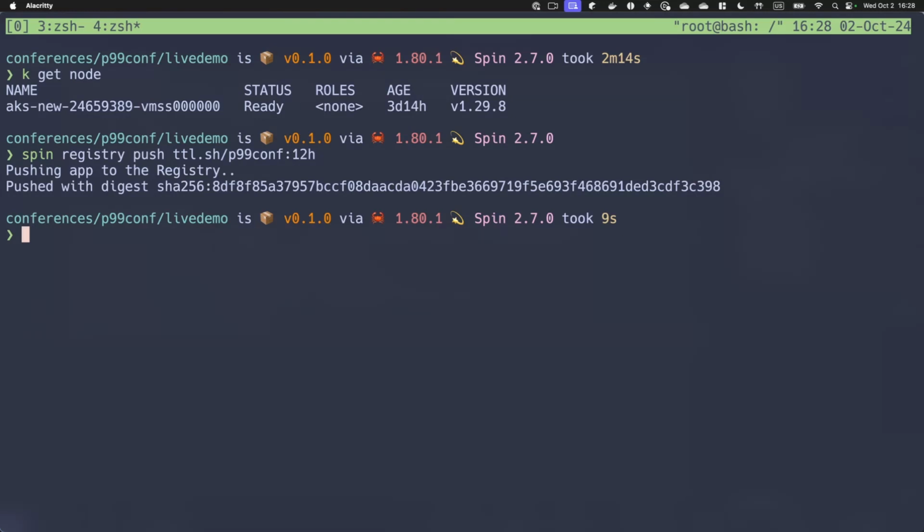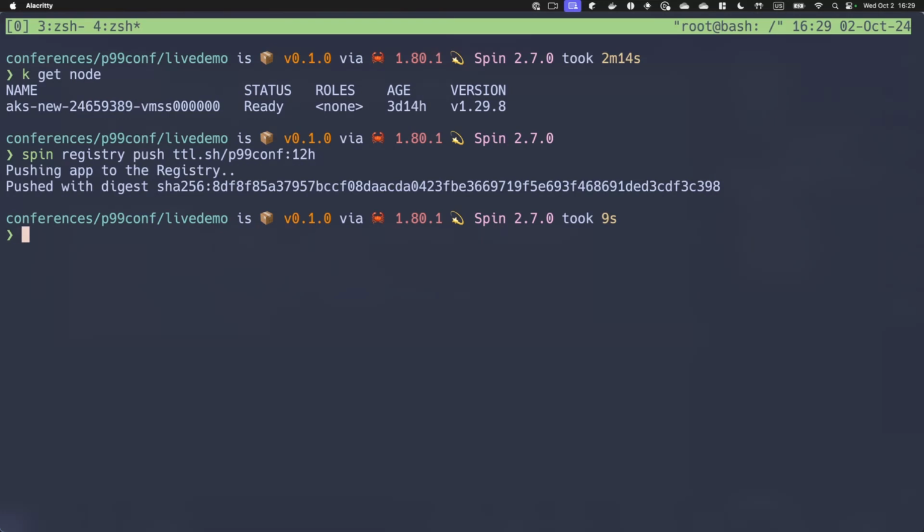SpinKube brings a containerd shim to your Kubernetes clusters, meaning that there is a secondary runtime besides the default container runtime on your cluster. And whenever we ask Kubernetes to deploy a Spin app, we will just spawn a new WebAssembly workload for incoming requests on the underlying Kubernetes node instead of starting or running a container. And this allows us to run way more workloads on the same set of compute resources.